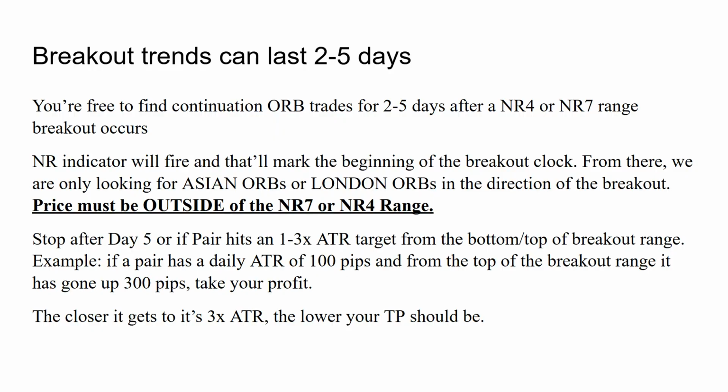If it drops a steady 5 days in a row, we're going to expect it to retrace somewhere around those lines. So we're not looking to trade that. Now, when you're looking for your Asian open range breakout or London open range breakout, you are looking for price to break out in the direction of the breakout, and the price has to be outside of the range. And I'll show you this.